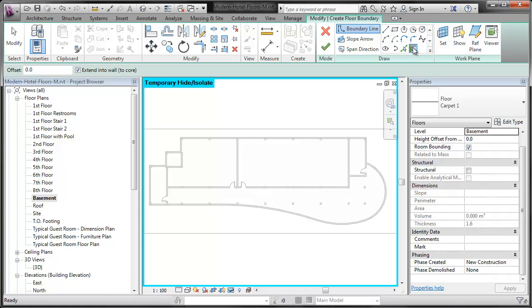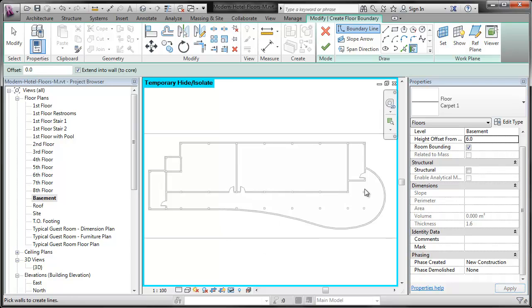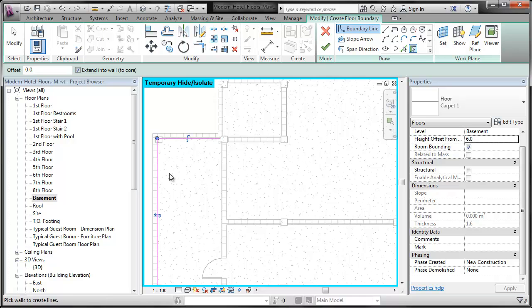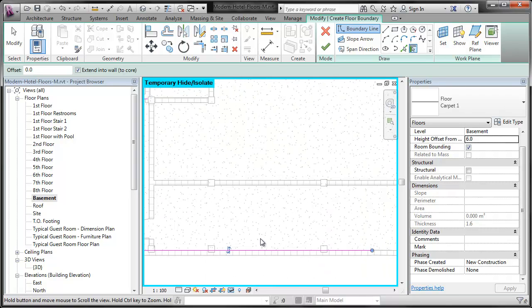And then we can then select how high we want. So let's make it 6 millimeters high. And then we want to only add the carpet to, let's say, the outside of the stairs.